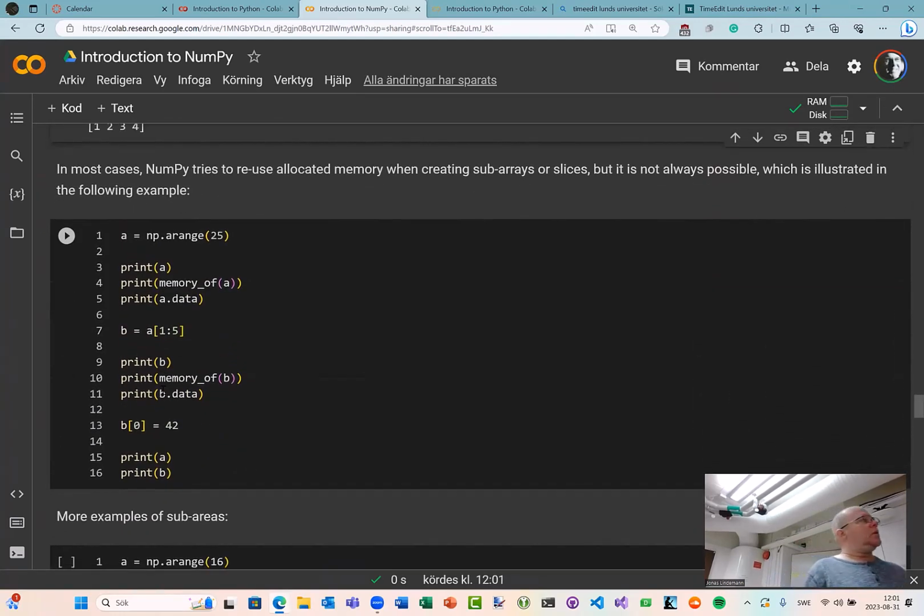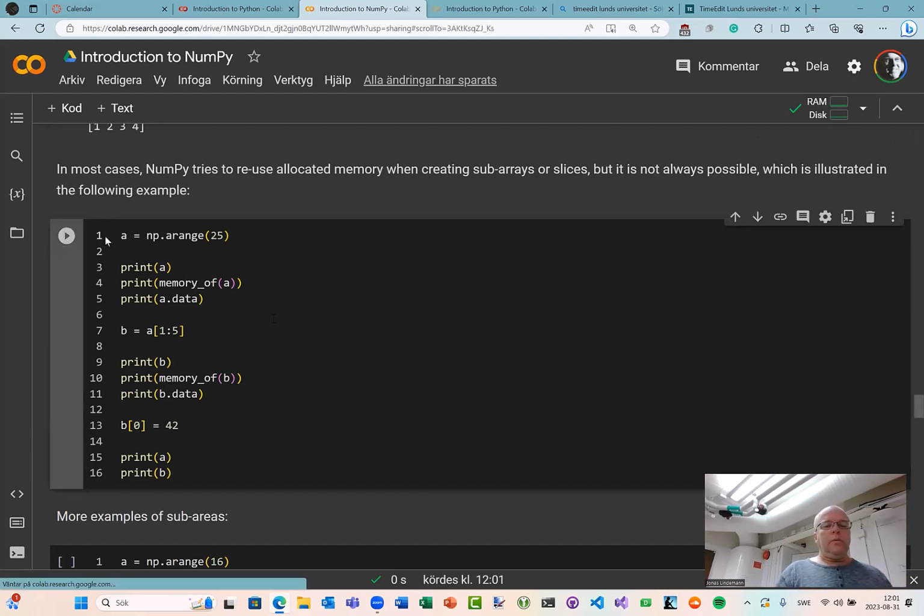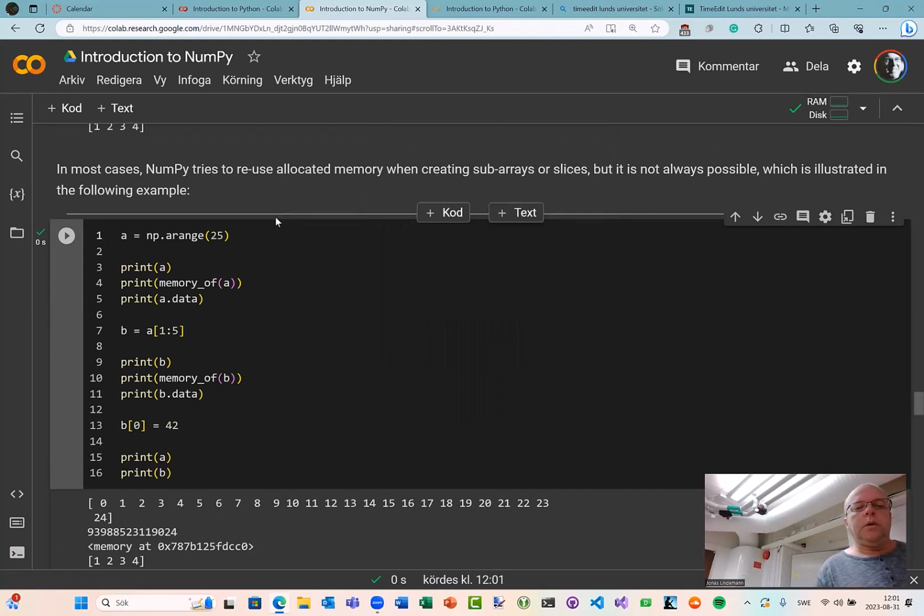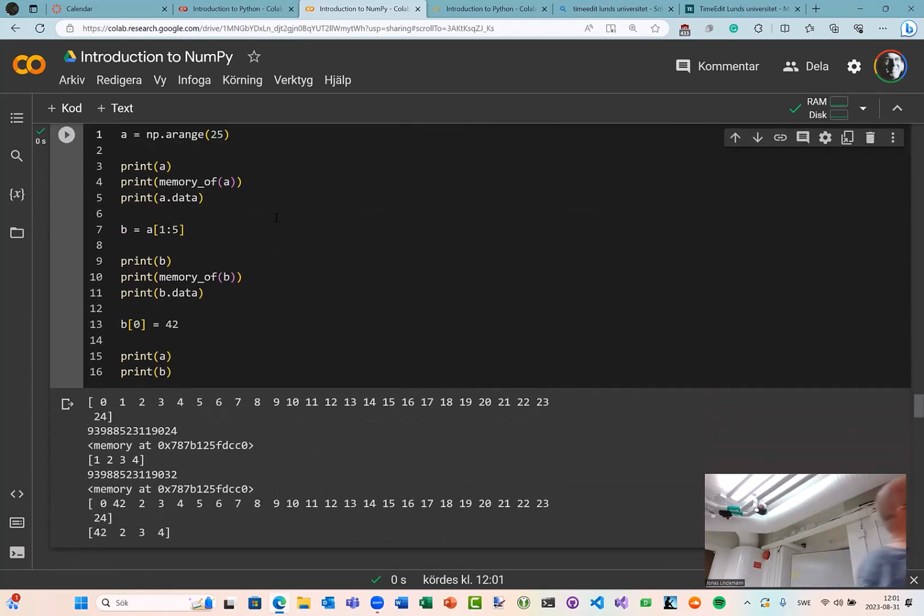One thing that is interesting here: as I said before, NumPy will try not to recreate or copy memory. So if we create an array and then extract a slice B, and we look at the memory of B and see what they contain, you can see the memory objects are different because they are pointing to different memory locations. But you can actually see the data is allocated memory, and both A and B share the same memory. So even if they are different slices, the memory of B that we extracted is still part of the same memory allocation in the computer. In that way, there is no copying being done here, which we don't want.